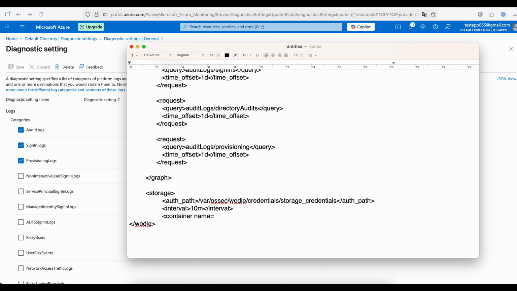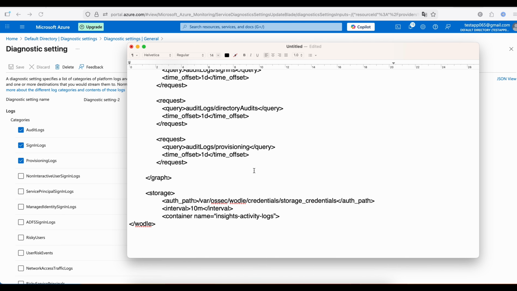The container name will be insights-activity-logs, then close the tag. Container name is done, because we will be getting data within the container. The name of the container will be insights, a section within the storage area from where we will be getting the logs.